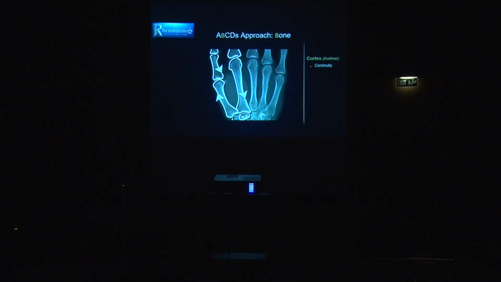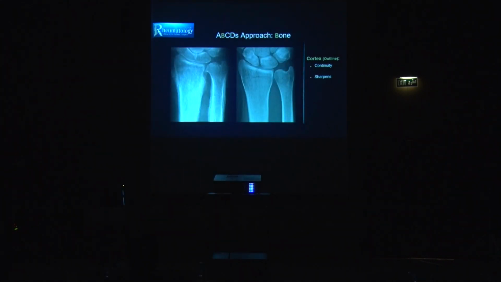So first thing, you check the continuity of the outer line of the bone, which is the cortex. And second thing, you check the sharpness. So it should be like this one, it should be continuous and sharp. Okay? This one is continuous, but is it sharp? No. This is not sharp, right? This is fluffy like cotton, right? So this is not sharp. This is what we call a periosteal reaction. So there is a problem here in the cortex which we call periosteal reaction, and we'll come to it later. So continuity and sharpness. The outline of the bone, see if it's continuous, if you can trace it with your eye without any interruption, and then you see if this line is sharp or not sharp.